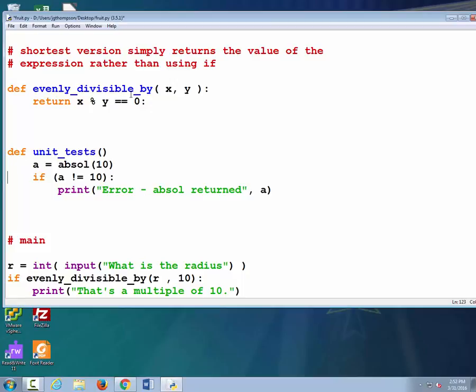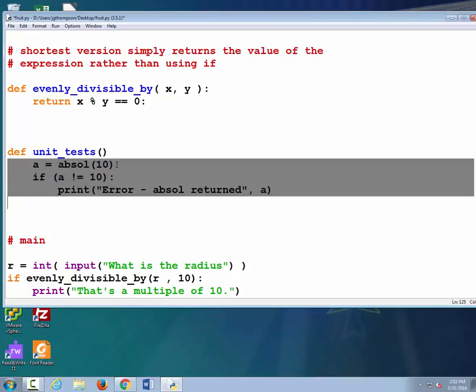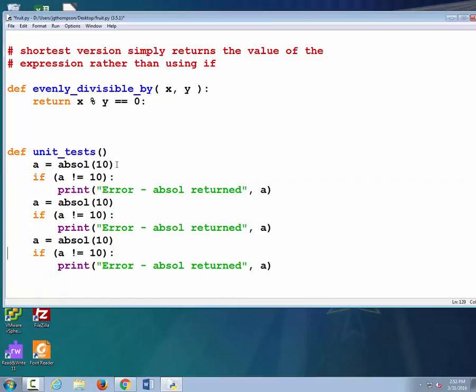Now that's not a good enough test of the absolute value function. Typically, you want to test all the ways out of it. There's two things it does. If it's greater than 0, it does one thing. If it's less than 0, it does something else. We might want to call it 3 times to give a really thorough test. We might call it with 0. The absolute value of 0 is 0. And then we might want to call it with a negative number.